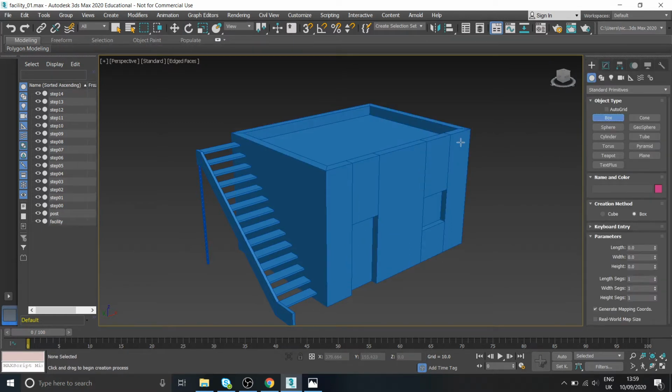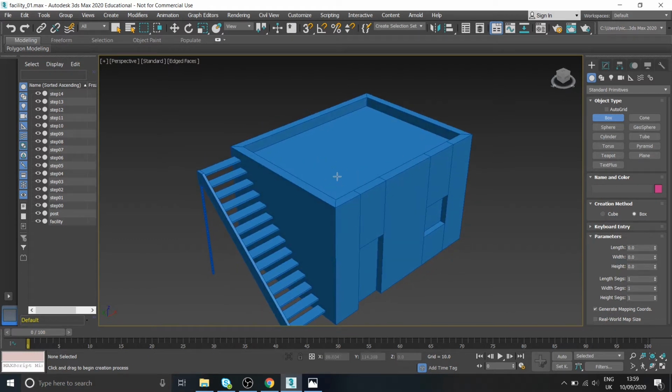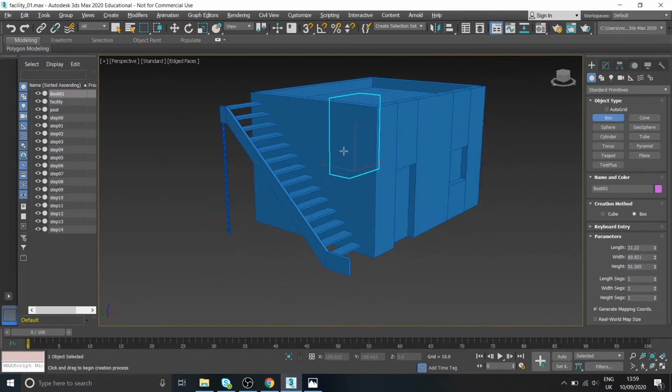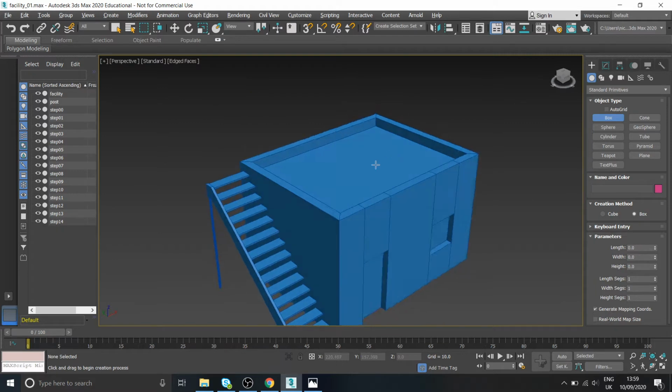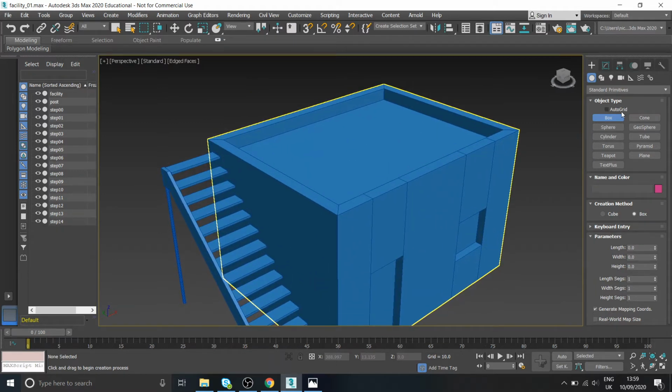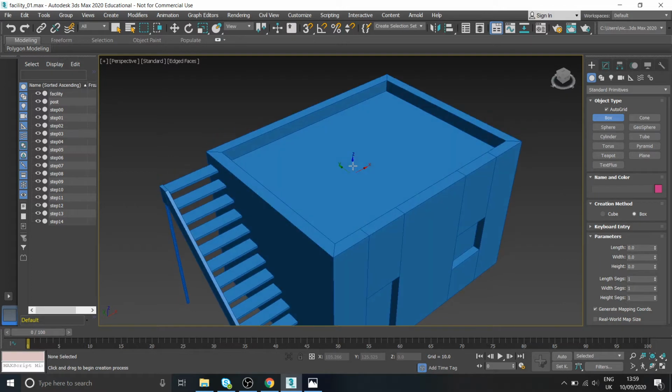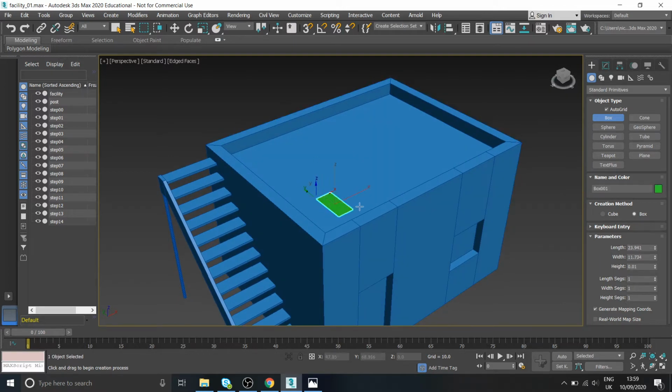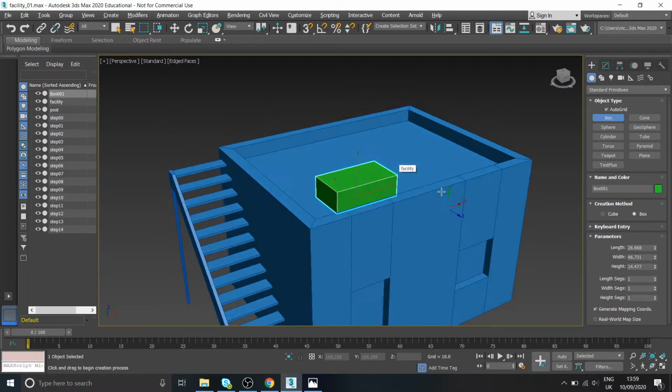Right, go back to create, go to box. Now, what I want to do is create a box on top of this one. So if I was to click and create a box here, actually it's made it back here, which isn't where I want it. Okay, so there's another feature here, which you may have seen called auto grid. All right, so tick that on, and what you'll notice is that the gizmo follows around the surface of the model. So now when I click and drag up here, it creates the box on the surface that I want it to.